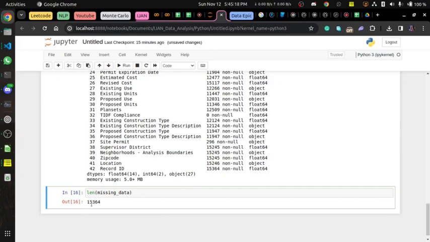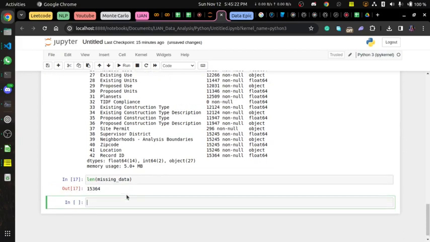That's 15,364. Good. Now if you want to check missing numbers that are not missing, you just do, I'm sure we've done this before, missing data dot is none. Okay, we didn't do this because we didn't have missing data actually.